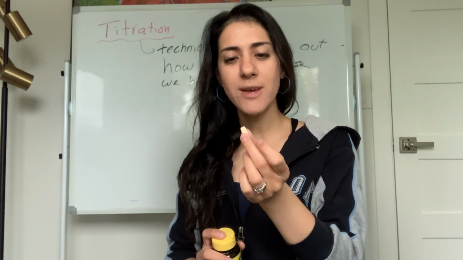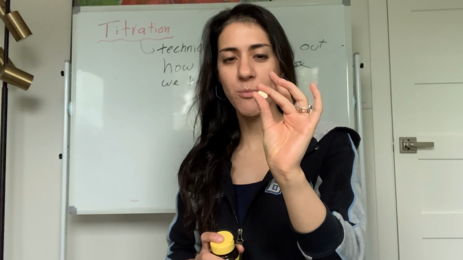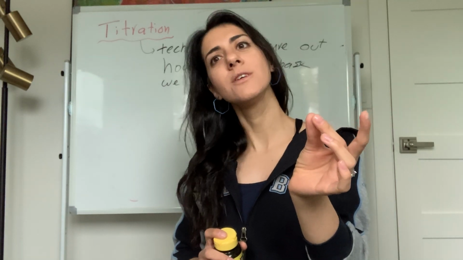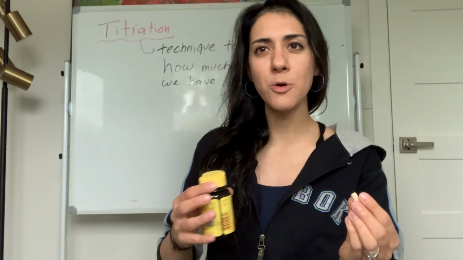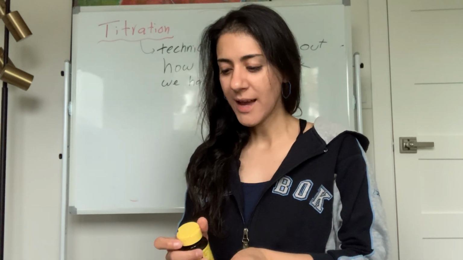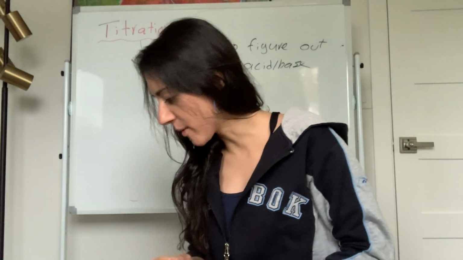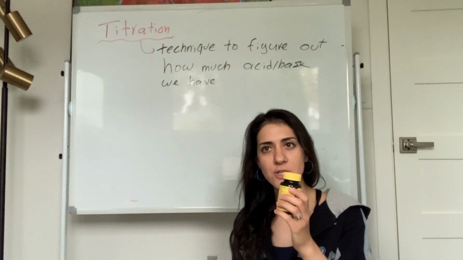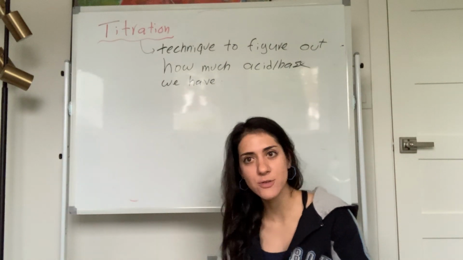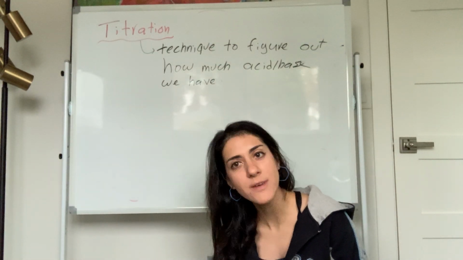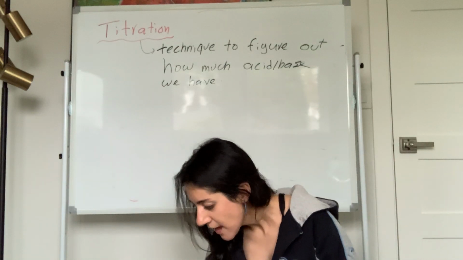Well, as a chemist, you can actually test that. You can figure out how much vitamin C is in each tablet to make sure you get your money's worth. How would you do that? You would use titration, because titration is a technique to figure out how much acid or base you have, and vitamin C is ascorbic acid. That's kind of cool, and that's what we're going to do in lab, to figure out how much ascorbic acid, vitamin C, is in each tablet. So let's talk about these titrations. It's a really useful technique. You can figure out how much acid or base you have.